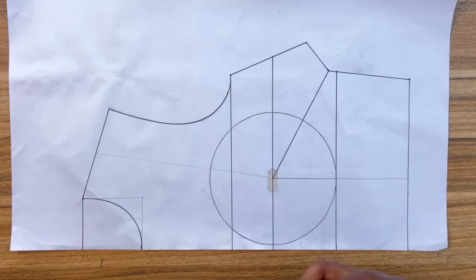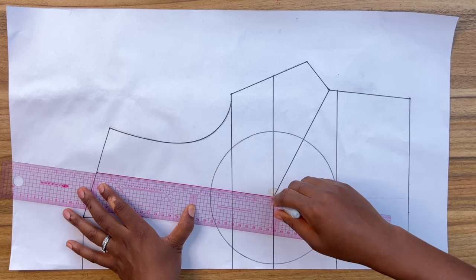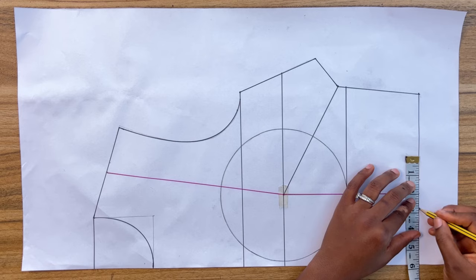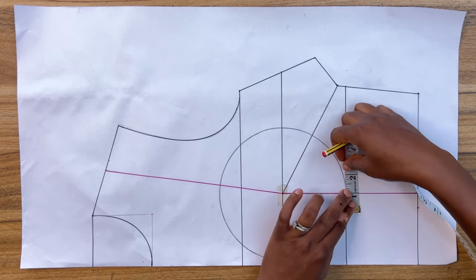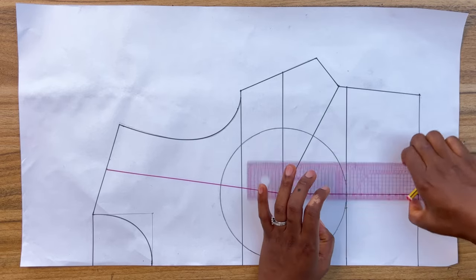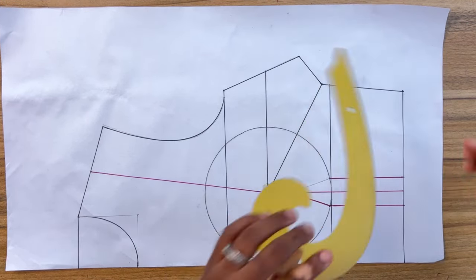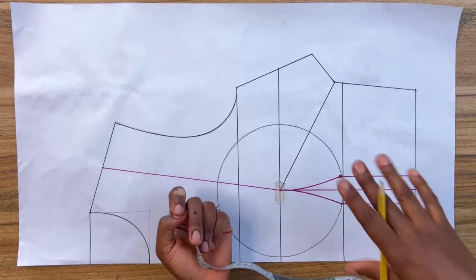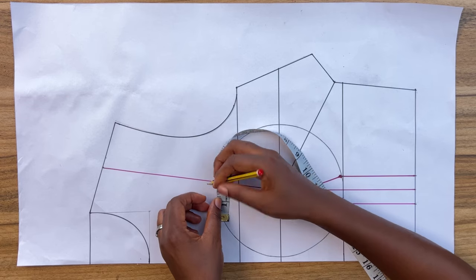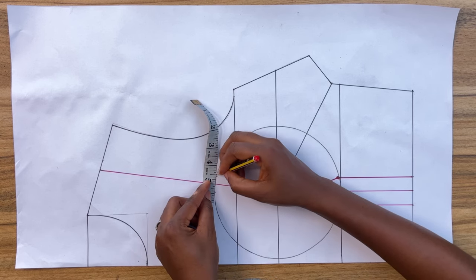If you are busty, this circle is going to most probably come out of the center front. Square a line from each shoulder to the bust point. Next we're going to take our dart — on both sides of the dart line I'll mark my dart width of one and a half inches, shared equally on both sides, and then contour the underbust using the same value. Connect both points with your ruler and then use your French curve to connect from the bust point to the underbust. Just like we contour the underbust, we're going to contour the upper bust with 7/8 of an inch, shared equally on both sides of the dart line around the circle. Go in with your French curve and connect to the bust point to form the dart.